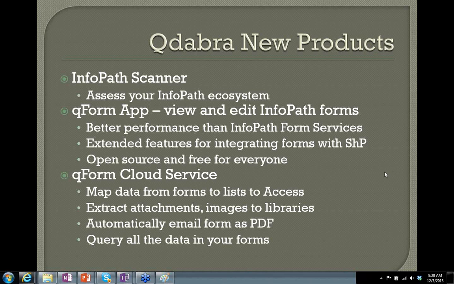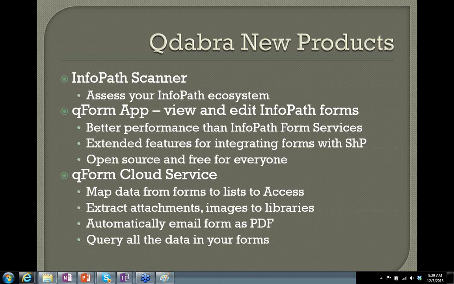And, oh, one more question here from Gus. Can you elaborate on Q forms? I'd love to. Thanks for that prompt. We have been working on various technologies for quite a while, and we basically haven't made our technology available for viewing and editing InfoPath Forms because Microsoft has done such a great job to date. InfoPath Form Services is really a wonderful tool. But we're worried that there's not enough change happening. Microsoft isn't investing enough resources into the long-term roadmap.